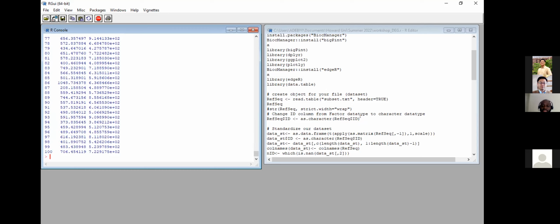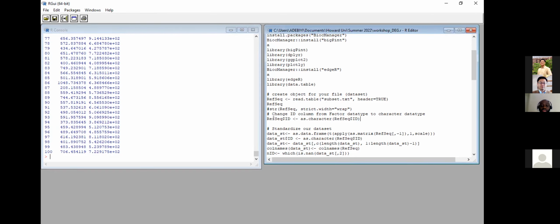And the one liner to do that is this. This is the object, RefSeq ID, that I'm using just to change the data type into a character data type. So RefSeq is my object, and the $ ID is referencing that first column. The header for the first column is ID. So all I need to do is change this AS the character, and then also put that column in parentheses. So this changes the data type from a factor data type to a character data type. This allows us to perform a downstream analysis.